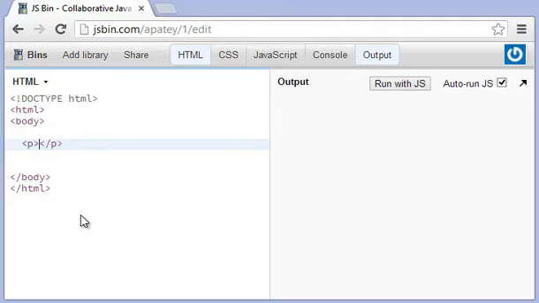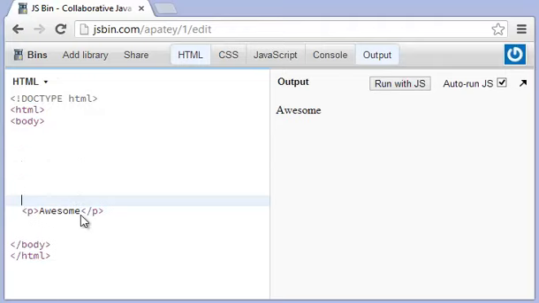Okay, so now that we have a paragraph tag, we can type in whatever we want. Okay, and you'll notice that this is exactly the same as what we did before. Well, the reason why we need to put things in tags is we can put attributes into this tag. We can put in the font, the color, the alignment, all this cool stuff. And I'm going to show you that in a different tutorial, but I do want to show you one other thing here. Okay, so we have our basic website, and remember, these white spaces don't really matter.